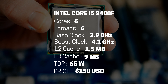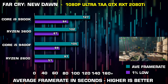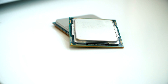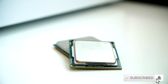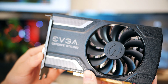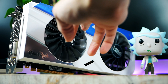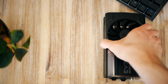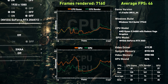Compared to the Ryzen 3600, the 9400F wins in many games but not by a huge margin — without an FPS meter you wouldn't really be able to distinguish the difference. But why not spend 33% more and get the 3600? If you're on a strict budget, I'd rather recommend saving that $50 and spending it on a better graphics card instead. Most games benefit far more from the GPU than the CPU — you get lower latency, more FPS, and less stutter by simply spending more on the GPU.